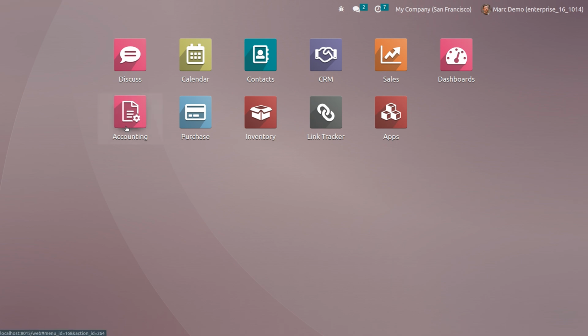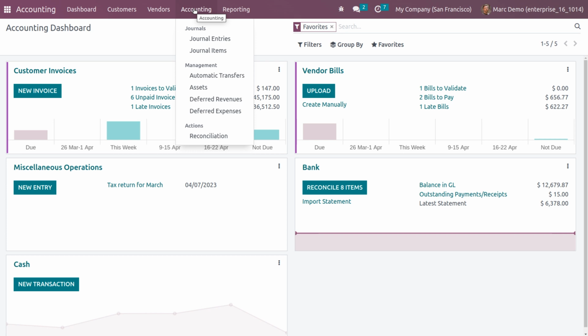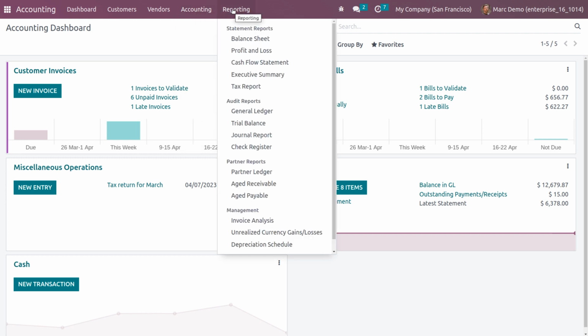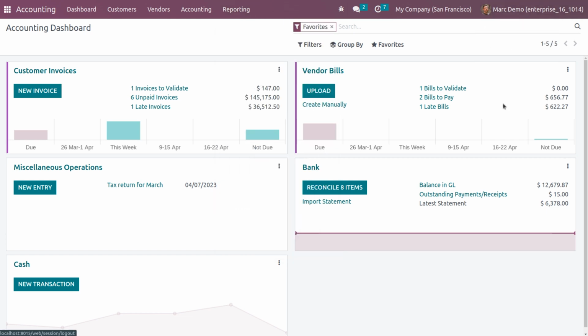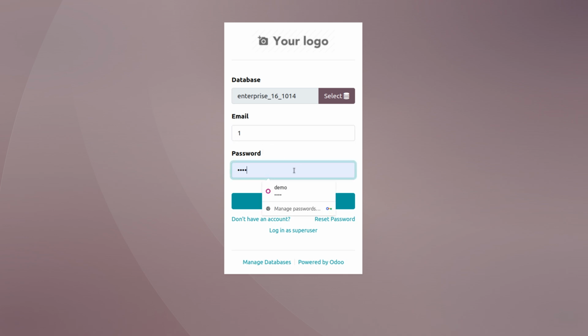And when you get into the accounting module, you can see he can manage the dashboard of the accounting module, the customer tab, vendors tab, and a few more features in the accounting menu, like reconciliations, and he can also manage the reportings of the accounting module, but he cannot access the configuration and settings of the accounting module. Now you can log out from demo and log in as Michelle Admin.